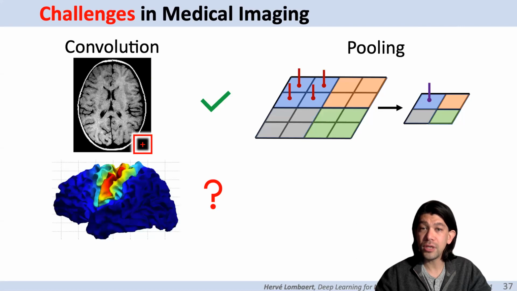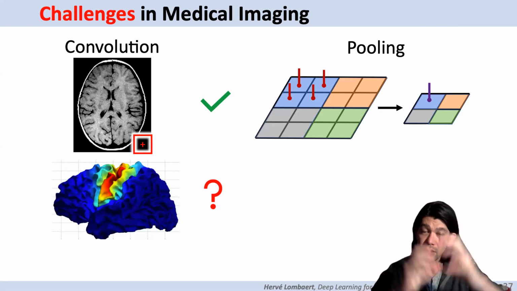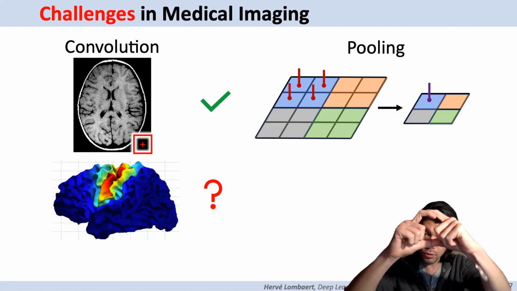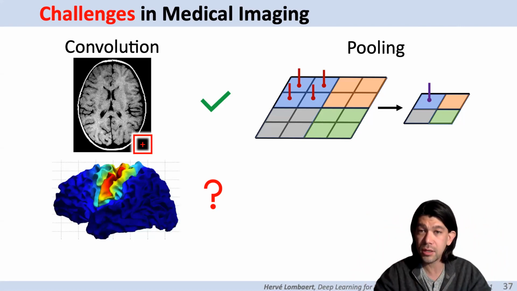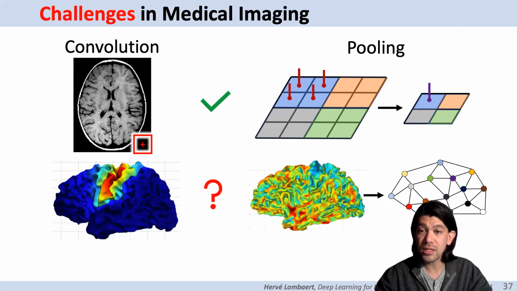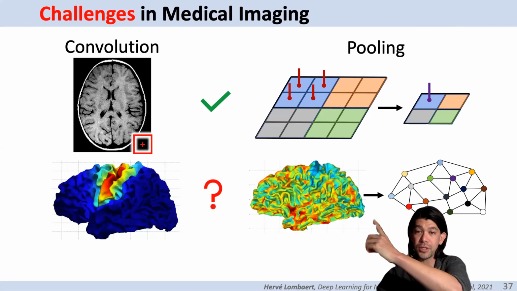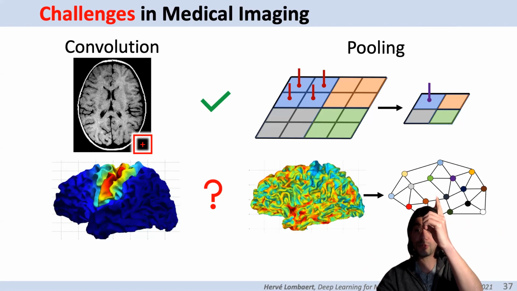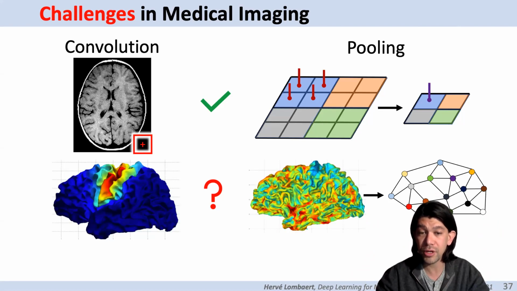Pooling. This is due to the change of the graph structure. The number of nodes can be different, for example. Whereas on an image, it's easy to aggregate or pool, to downsample portions of the image, to have a pooling system that aggregates values towards one pixel. But on a mesh, that's not necessarily easy. For example, here you can have 300,000 nodes, and you want to move down to 10,000 nodes. How do you aggregate that? So those are the limitations we face.